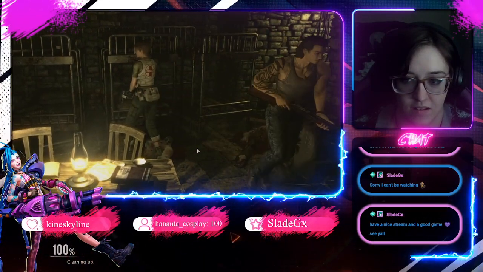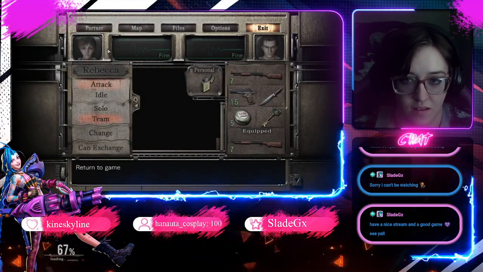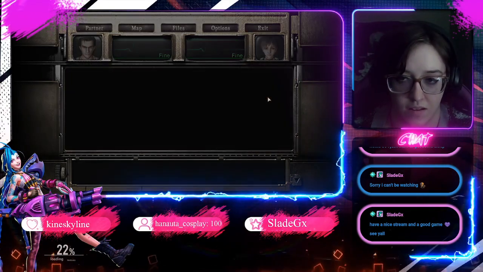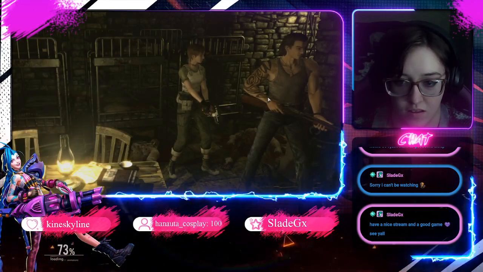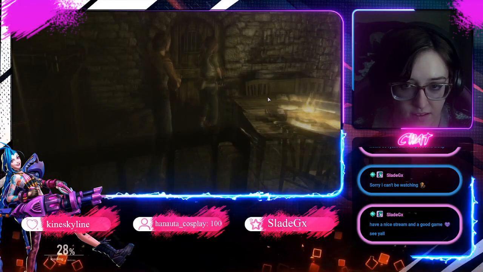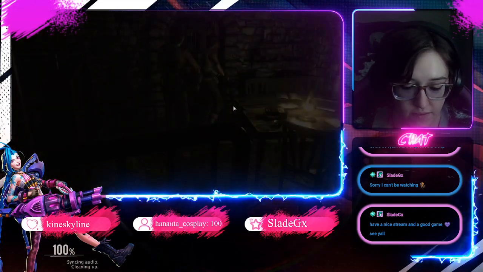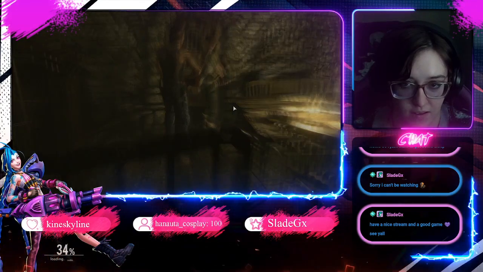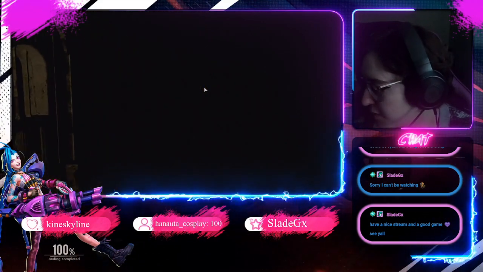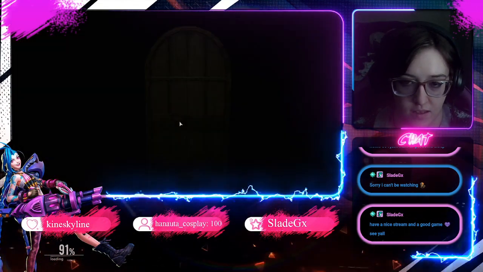Does Rebecca have any inventory space? I don't know. I just don't want to have to come back all the way down here in case we do need that tablet. I mean, it's on Billy. Billy has it. I lied, Billy does not have it. Buddy picked it up. Okay. Well, we'll go back to the other room and I'll pick it up again. This game's stupid inventory. Really missed those drop boxes.